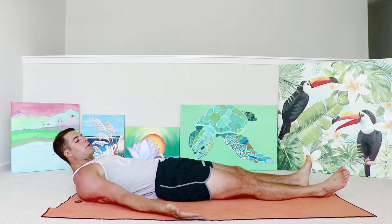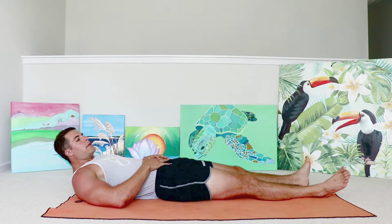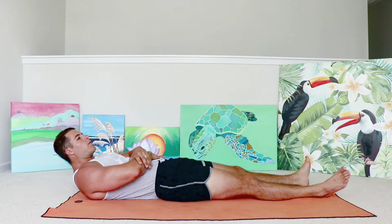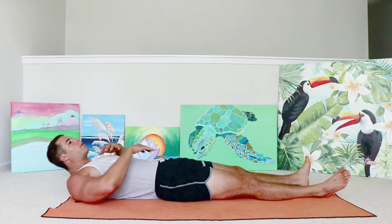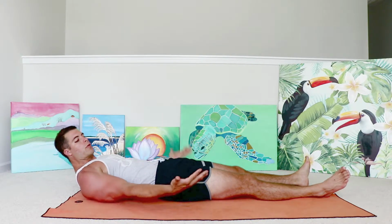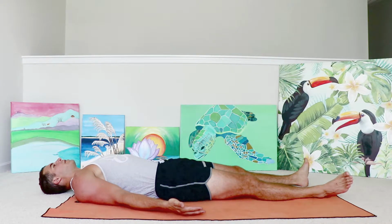So the reason why we do that is because a lot of times our palms are facing down and our shoulders are rounding forward, and that puts a lot of stress on our back and neck and shoulders, and we kind of hunch over. And so we want to open up the chest and open up the shoulders by bringing the back of the hands to the ground. Okay? So this is just called corpse pose.